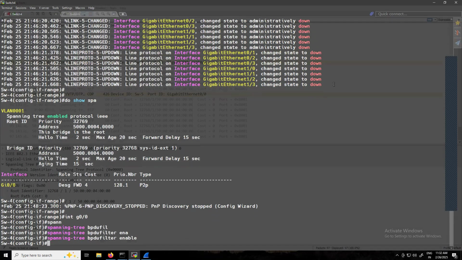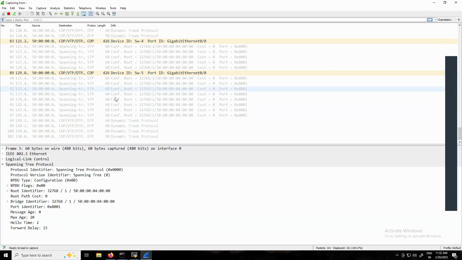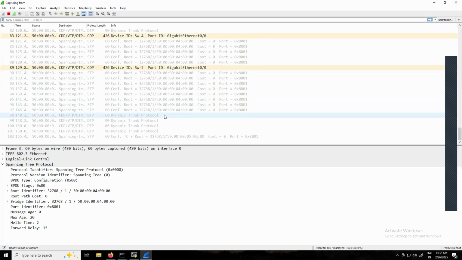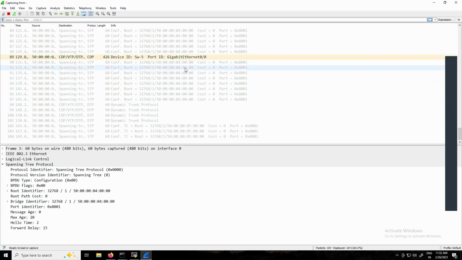If I hit enter, earlier I was continuously having STP packets, the configuration BPDUs. Now I don't see those STP packets coming from switch 4.